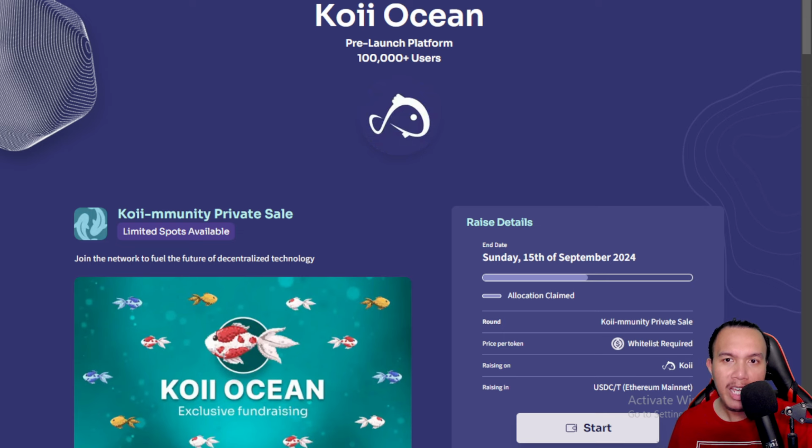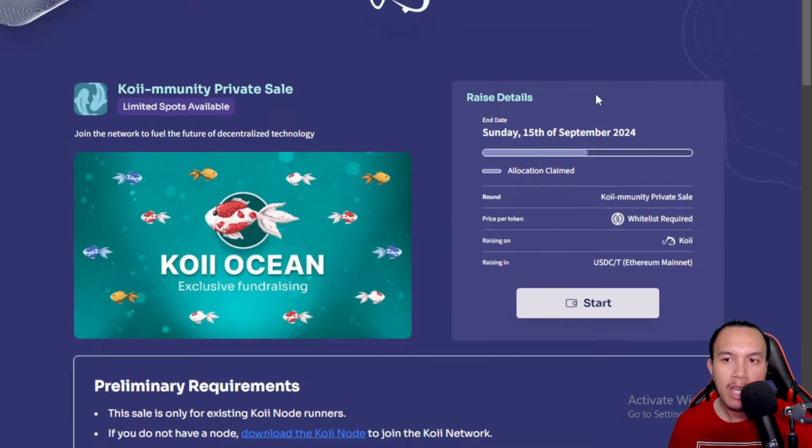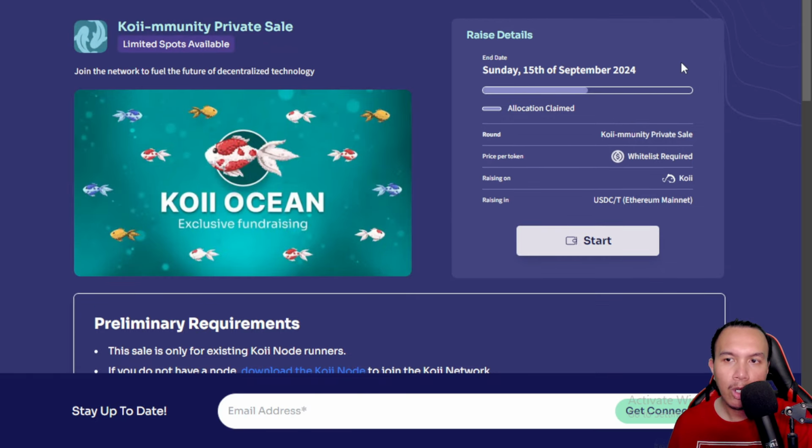Recently, guys, they have introduced the Koi Ocean, which has a pre-launch platform of more than 100,000 users, and they have introduced their community private sale. The only ones who are eligible for the community private sale are those who have installed and run a Koi node on their computers, okay?